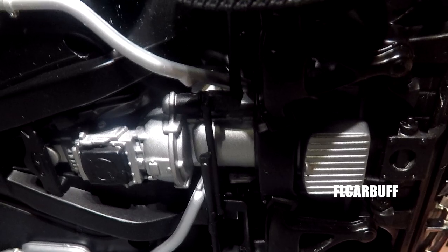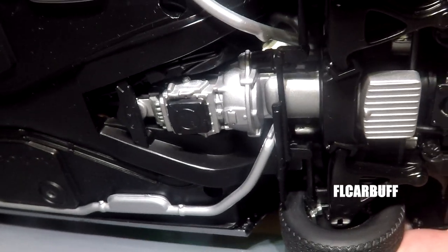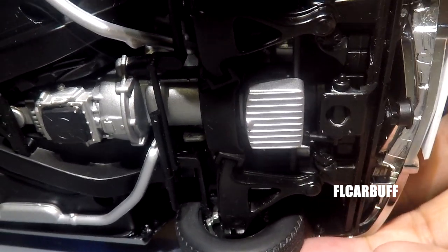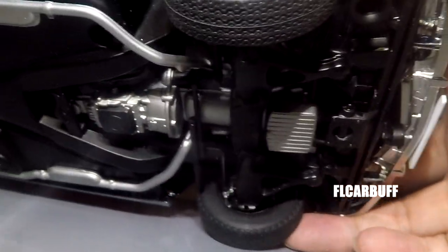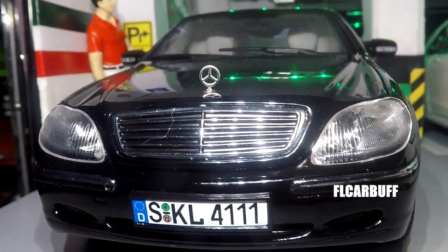Now we're going to look at the bottom of the car. The bottom is fairly detailed, but the motor area's level of detail is insane. This also explains why the steering only steers mostly to the right and not much to the left. The steering is designed with these little pieces where one is attached to the other, all connected to the steering wheel — all these things together are what make the steering turn left to right. It's designed very accurately, but at the cost of the car mostly steering to the right and only a tiny bit to the left.